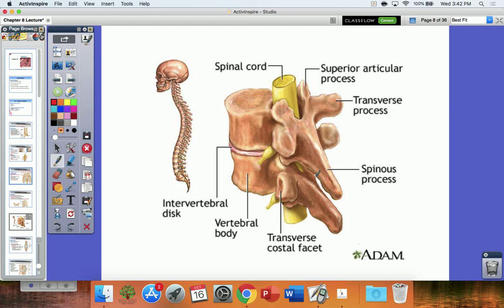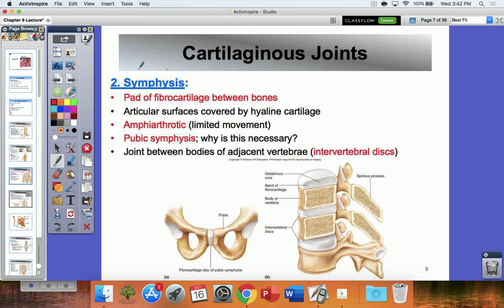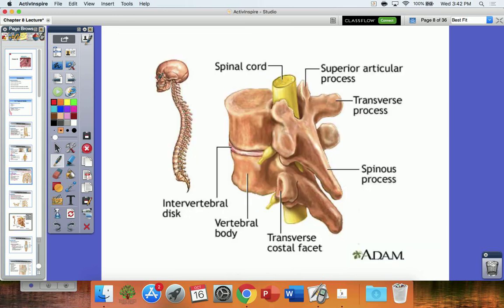This is just another image showing our spinal cord and how it is associated with our vertebrae. We have our two vertebrae here, just kind of reviewing. We have our spinous process here, and to the sides, transverse process and our bodies. And in between each vertebra, we have our intervertebral disc, which is a type of symphysis disc, or symphysis joint, I'm sorry.